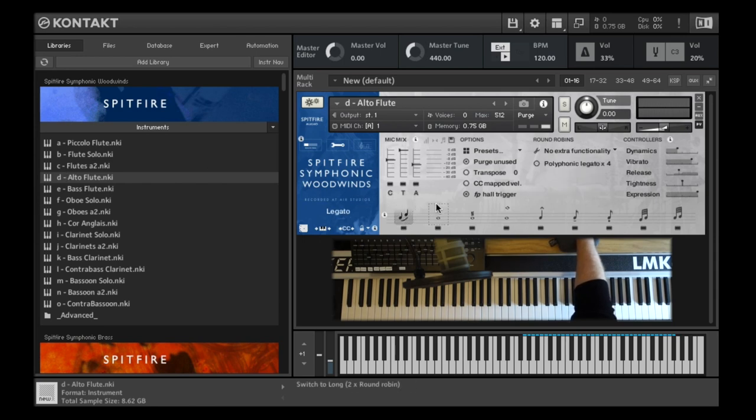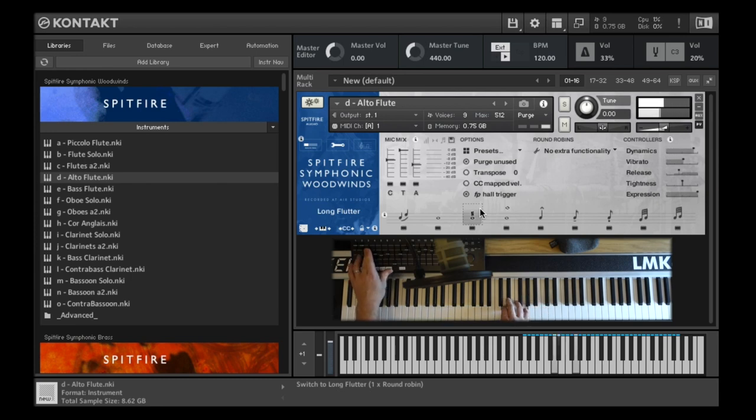And let's jump back to the legato. So you can hear it's very agile and you can get a lot of good sound out of it. Here is the flutter. Beautiful sound. We've got some harmonics. Obviously the range for the harmonics is limited. It's limited to what you can play on the instrument.